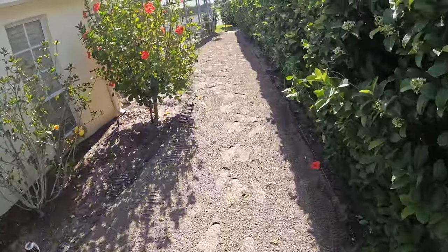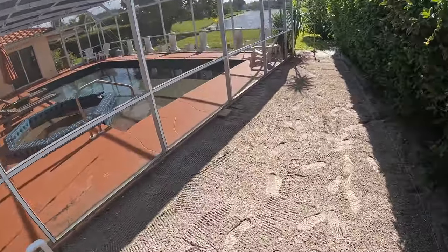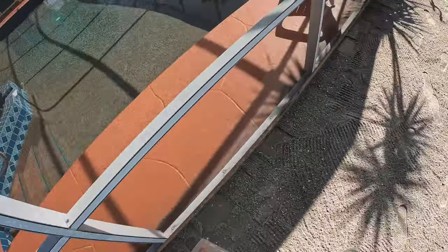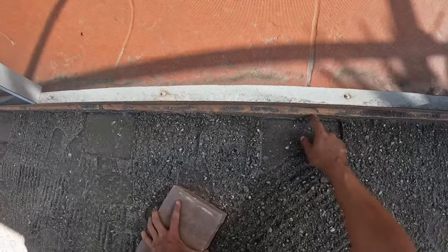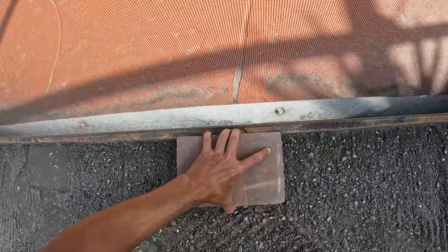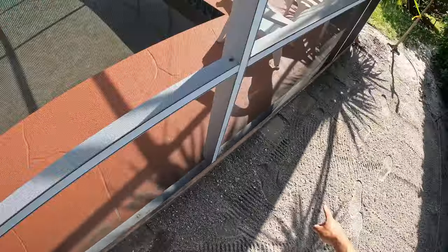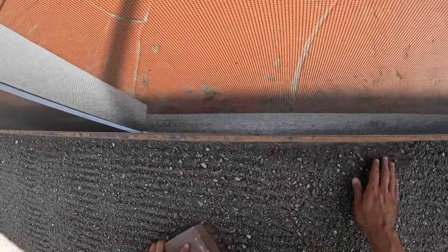So now that we got our sand in here, raked it out, I'm just gonna check all of our holes here, because these little drain holes from the pool deck, cracks go down to these drain holes. We want to be just underneath these holes with our pavers. So when I'm doing this, we should be a little bit above, so that after we compact, they'll be about level. So I already did those few down there. We're just gonna keep making our way this way.